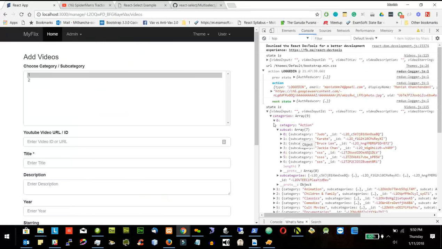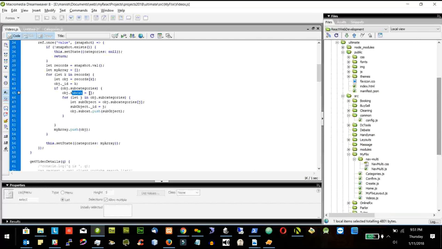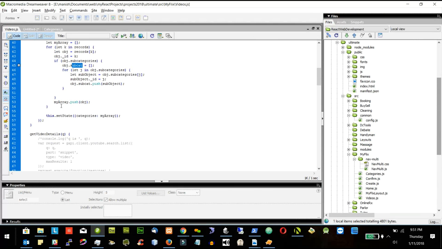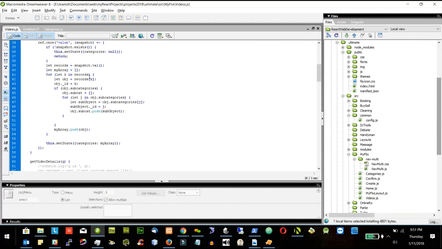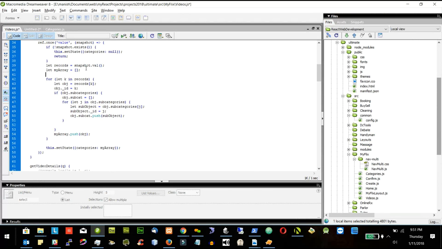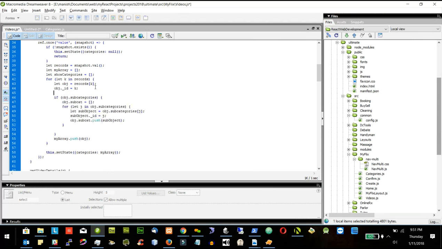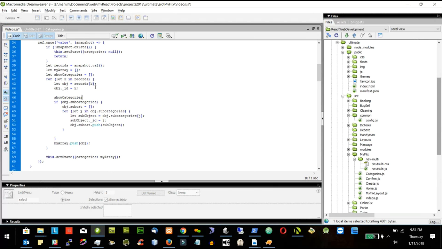So right now I have the categories as action, animation, children, and that one. So let's build the categories one first. When I loop through each one, I will create another array, let showCategories, for example, equal to an array. So I will say showCategory.push.